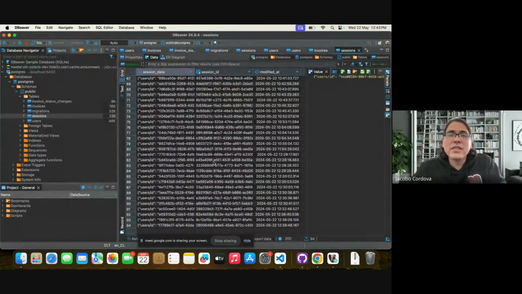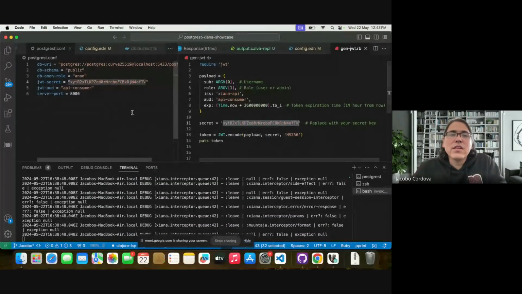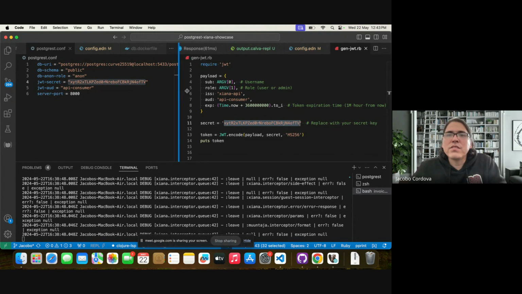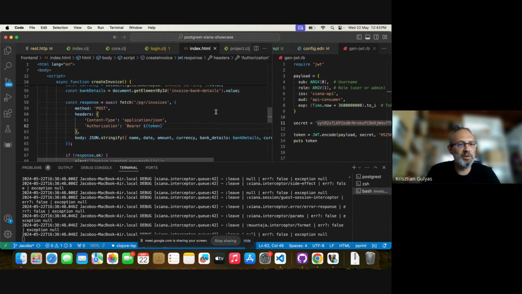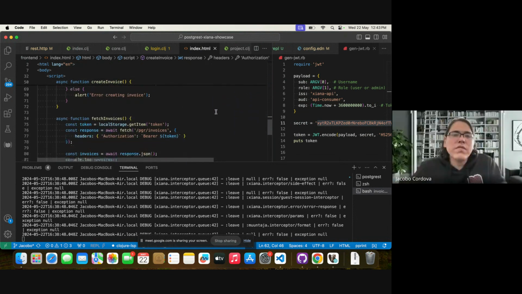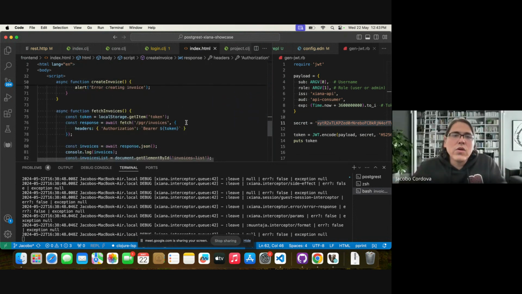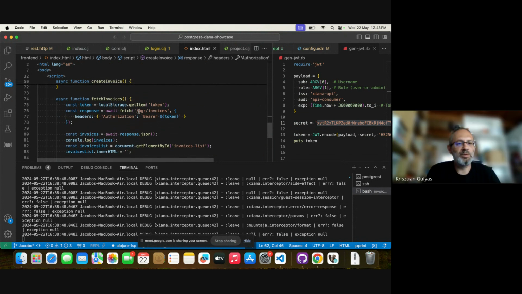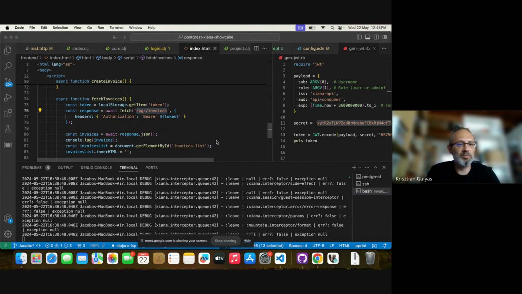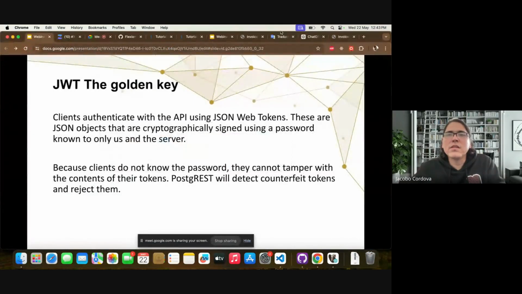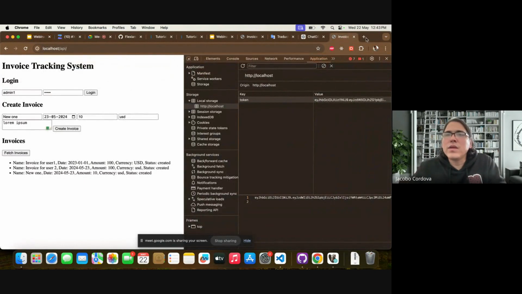Does it happen through Xiana, or is it directly from PostgREST in this case? No. In this case, we have this index file, right? Where is the index file? Yeah, this index file. And when we fetch invoices, we do it by calling this endpoint. So this endpoint is open, like we can see here.